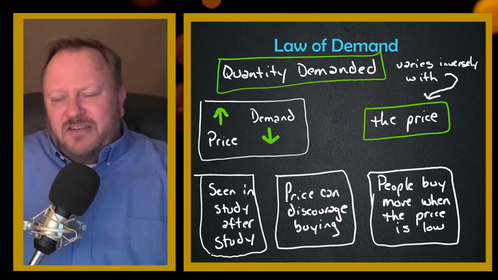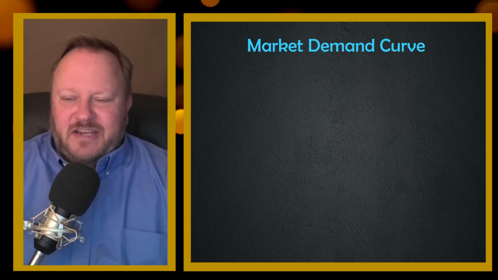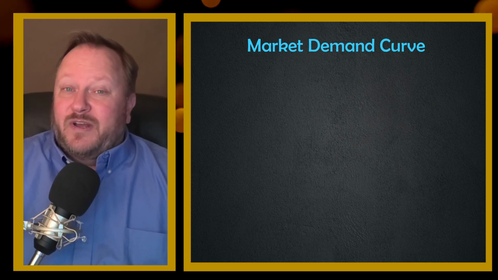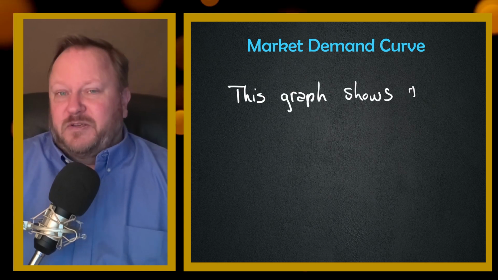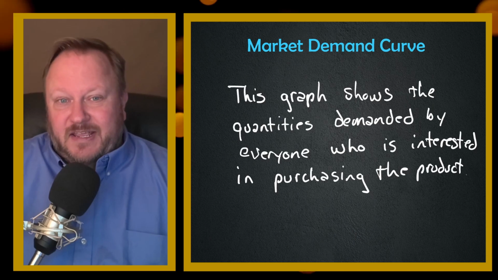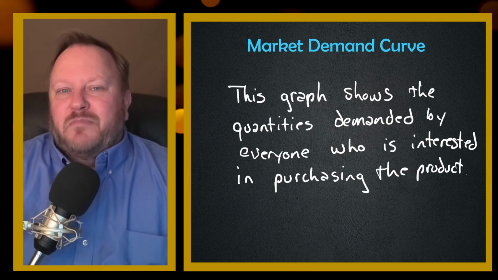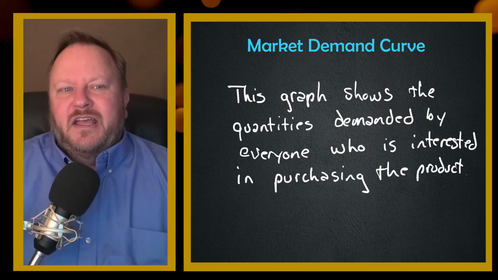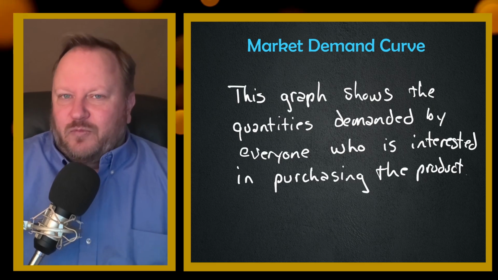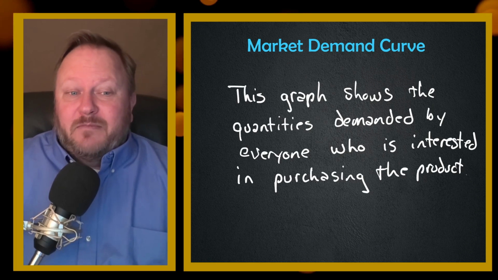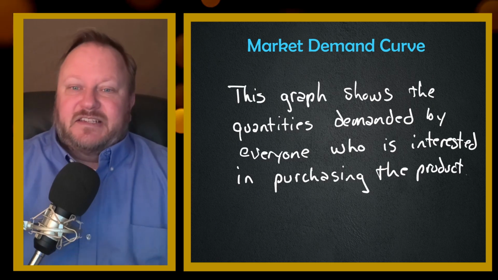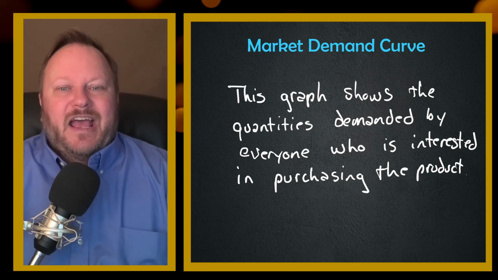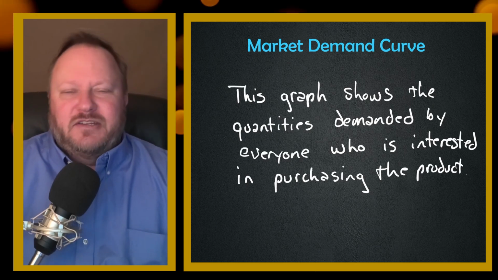Now, the individual law of demand, how an individual would respond to this, is all well and good. But if I'm going into business, what I actually care about are all of the potential buyers for my t-shirts. To do this, we need to create a market demand curve. A market demand curve is just a more robust version of the economic model that we have previously looked at. Again, I could be selling the exact same t-shirt. Now I'm going to be going out and looking at all of my potential customers. How much would they purchase at different price points?